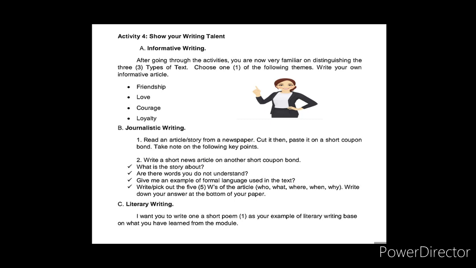Okay, last, literary writing. I want you to write one short poem as your example of literary writing based on what you have learned from the module. Under literary writing, just write your own 4 to 7 stanza poem, and the theme will be your insights or learnings from this module. I hope you understood our direction.